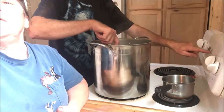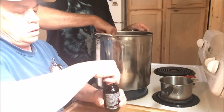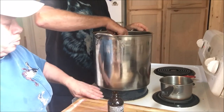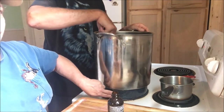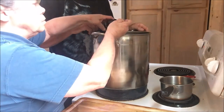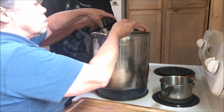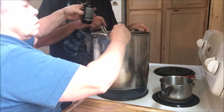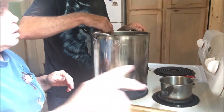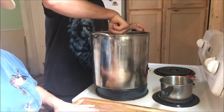The ten minutes is up. Now we're going to add two tablespoons of vanilla. Farron has it here on the burner but I have a little strainer that the pot is sitting on so the pot's not getting too hot. I'm going to add the two tablespoons of vanilla. We do have our canning jars in the oven and we'll start canning that up.